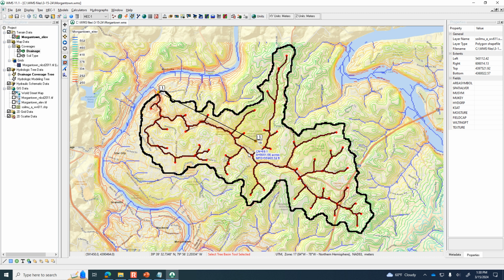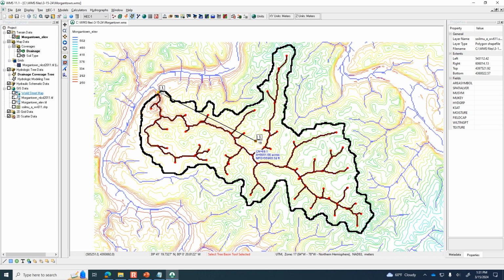So if we were going to split the watershed right here, then we'd have probably different curve numbers in those two different sections. And you don't have to limit yourself to two. You could put in, honestly, as many subdivisions as you want when it comes to splitting a watershed. But just as a first try, let's add another outlet partway through. I'm going to delete this earlier hydrograph that we've already seen.